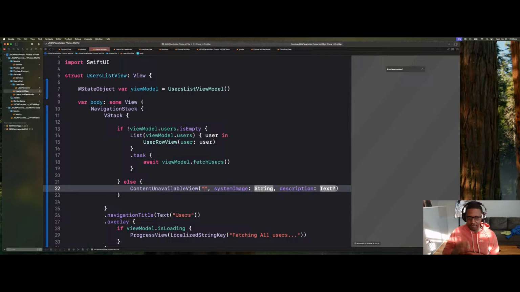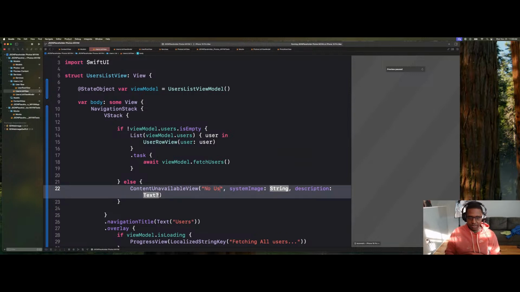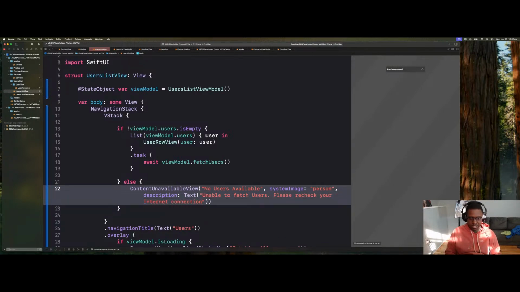And then for the first title, we're going to say no users available. And then for the image, for now, let's just say person. And then for the description, we could say something like, unable to fetch users, please recheck your internet connection.